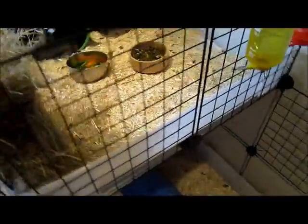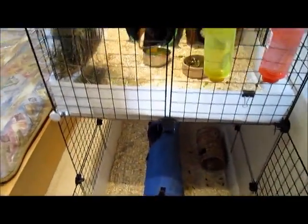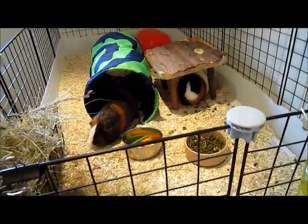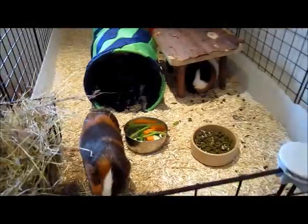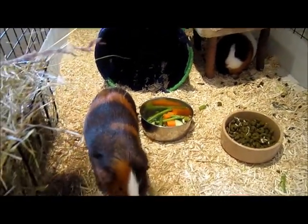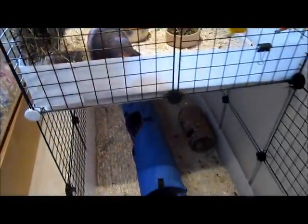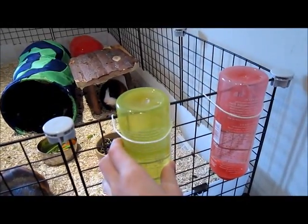If you go online, there's lots of lists of safe fruits and veggies that you can give them. You can give them fruits, but not in high amounts because they're very sugary and they can be quite acidic as well. So try and limit the amount of fruits that you give them. Just give them as treats. But they should get a good portion of veggies every day. Really important for them.